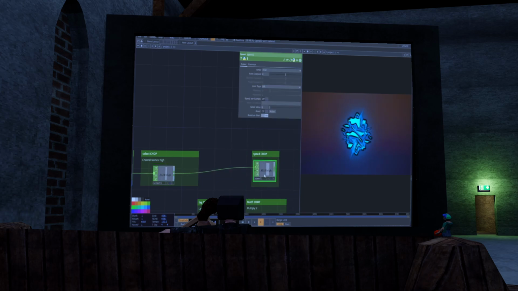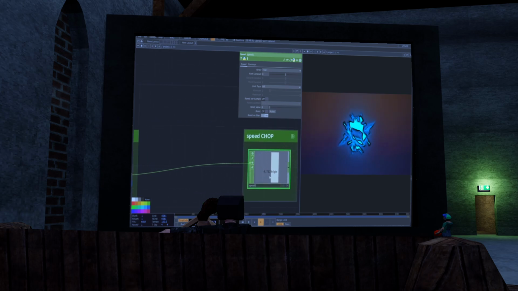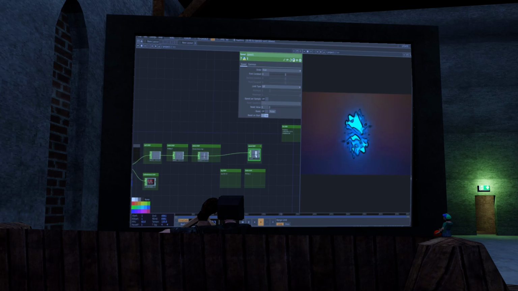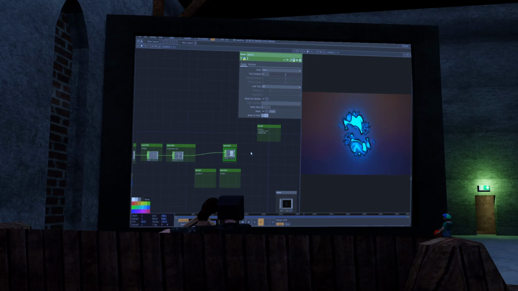Speed. What the speed does is, if it gets some data, like if it gets values from maybe a constant, or here in this case audio analysis, it adds the value on top of it, and it's like counting up all the time as long as data is coming into it. This is perfect for translating on z-axis, or translating on the phase, mostly these two I use it for.